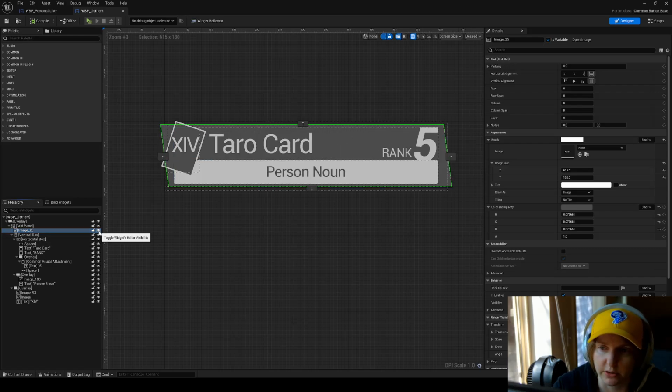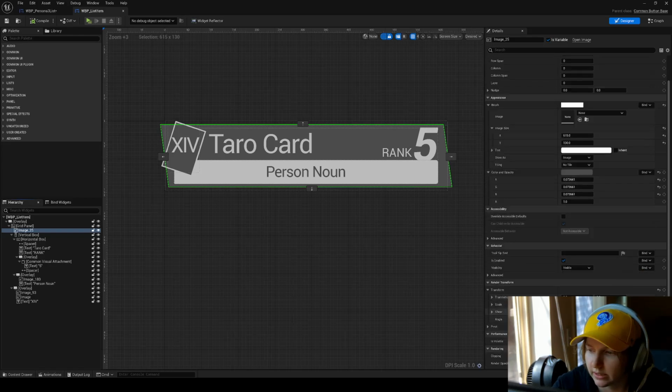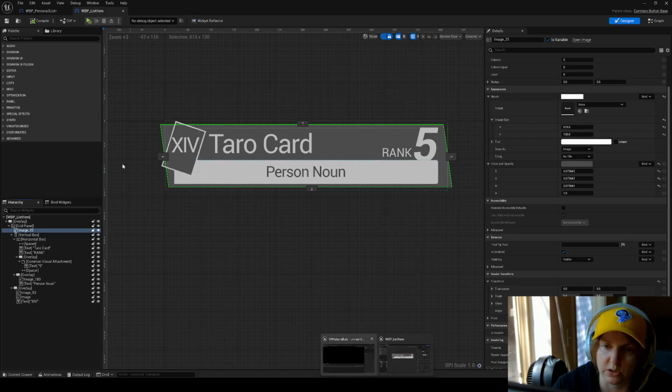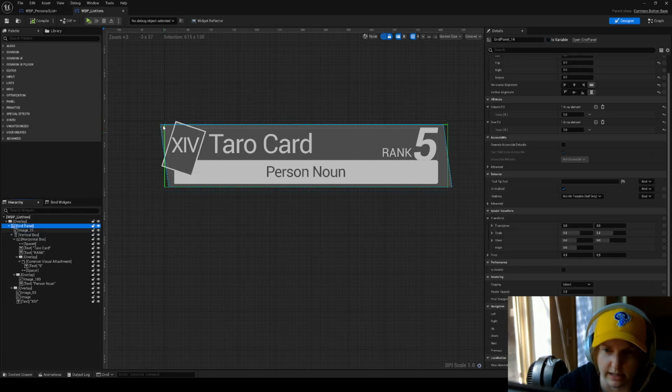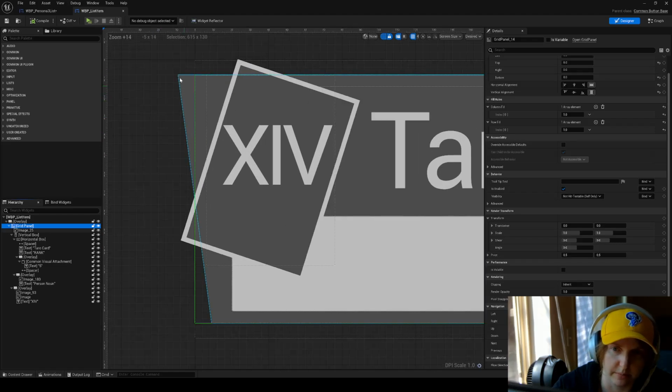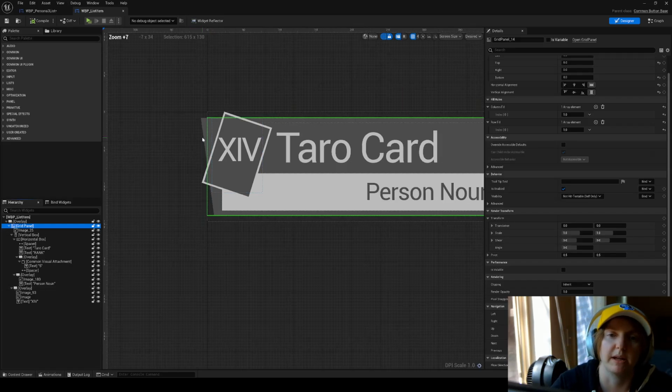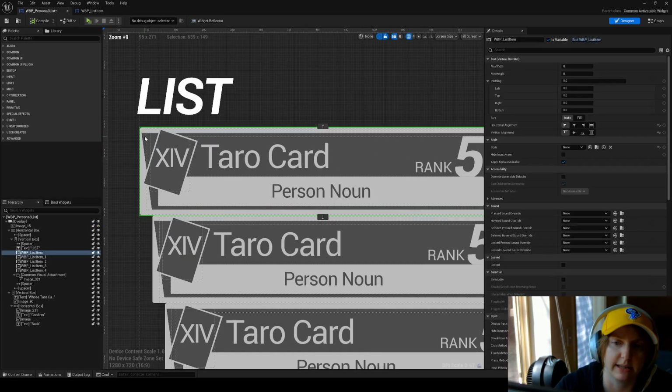Let's go into the first image, which is our lovely little background image. Just making it a nice little gray, setting the image size over here, and I should be shearing it over here in the transforms. So it won't actually take up layout space. If we go to this grid panel, you can see it's not going to include this little corner triangle here when we actually put it inside of its layout.